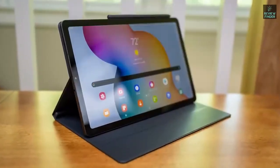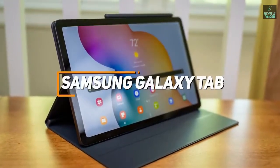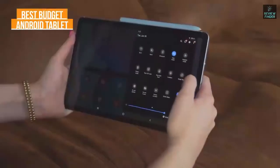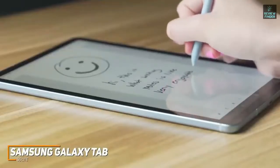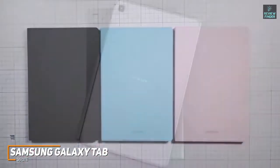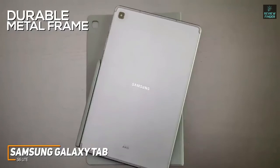For users looking for an inexpensive tablet that runs Android OS and offers impressive all-around performance, the Samsung Galaxy Tab S6 Lite is my choice as the best budget Android tablet in 2022. While it isn't Samsung's latest or greatest offering, it still offers outstanding utility for the price, enough processing power to reliably handle almost any task, and a user-friendly interface with good app support. It's made with a durable metal frame to protect against accidental drops, and it has a lightweight build that's comfortable to carry or hold.